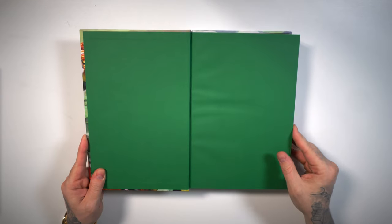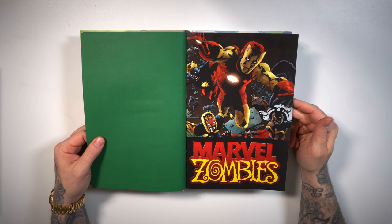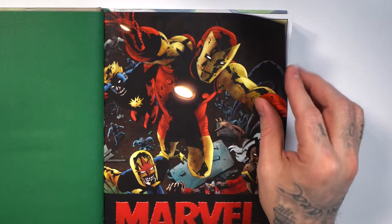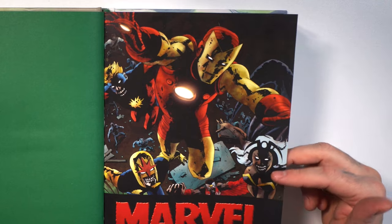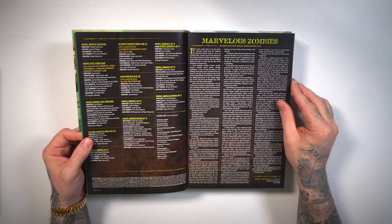Opening up to the green cover page, here we have nice artwork here. This is how all of our Marvel heroes look when they're zombified. They immediately get bad teeth. All right, so we have the credits here.